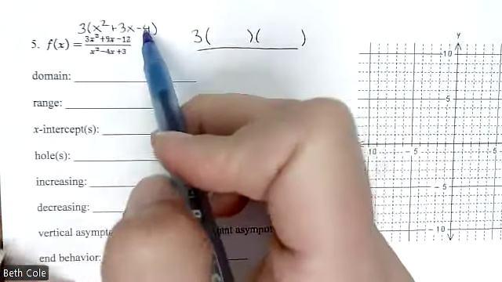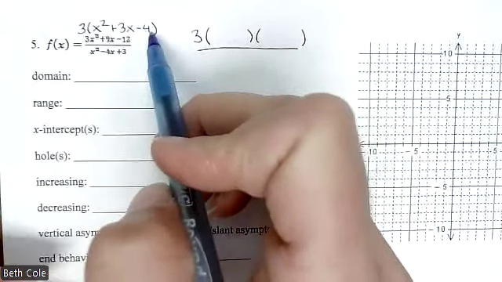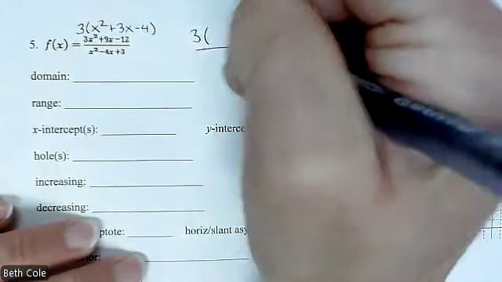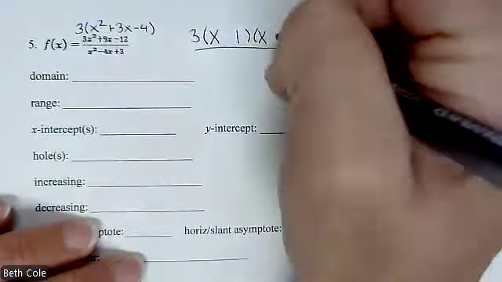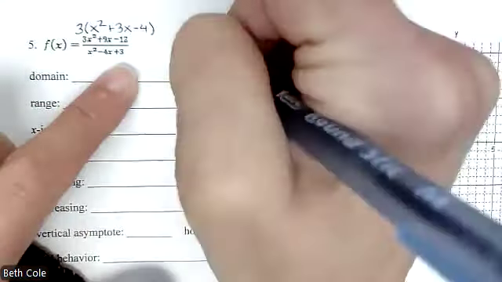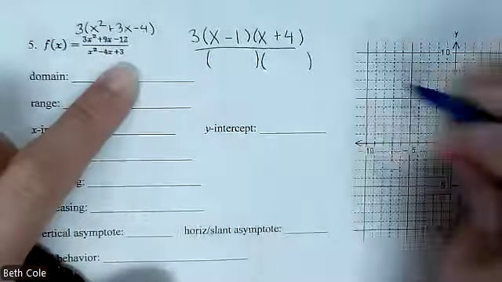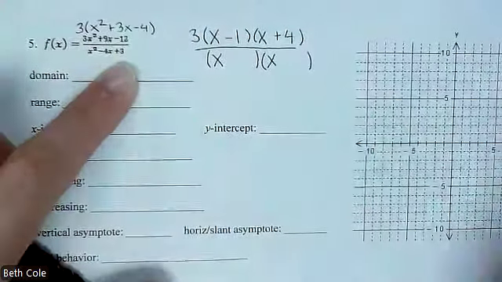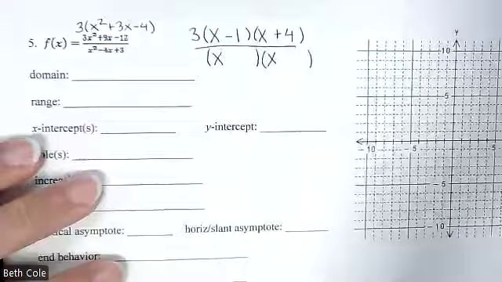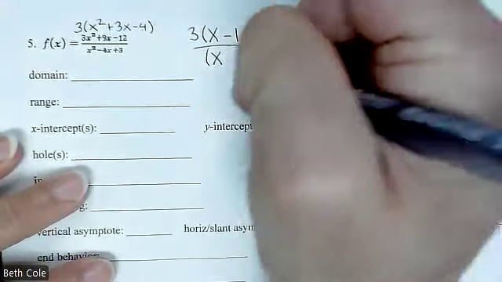All right, and then how are you going to split up 4? You can do 1 and 4 or 2 and 2. Yep, 1 and 4, good. Oh, I didn't even put my x's in. That's bad. Yep, positive 4 minus 1. And then draw your 2 sets of parentheses for the denominator. I'm going to remember to put the x's this time. You're splitting up 3. So yeah, 1 and 3, good, and they're both negative.